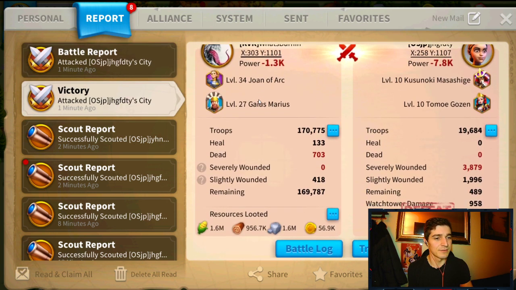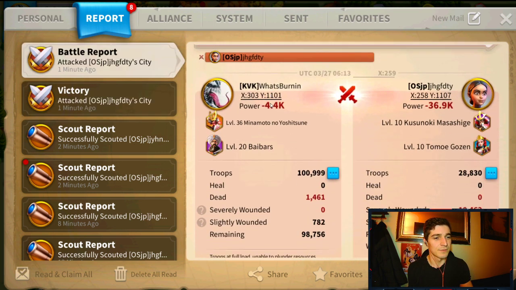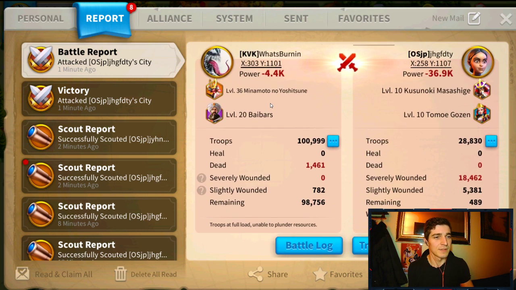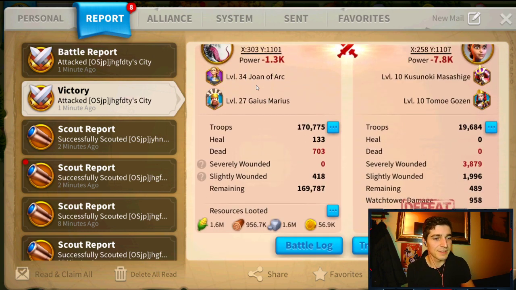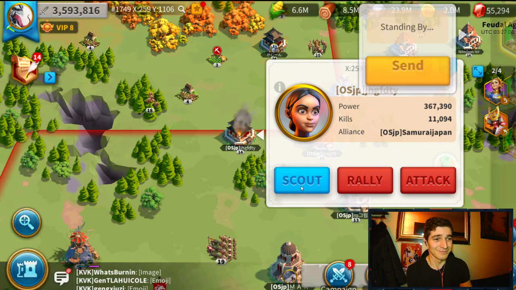Troops at full load. I don't know why those troops were at full load. But anyways, as you can see here, we got 1.6 mil food, almost a mil of wood, 1.6 mil stone. Not too shabby. He's still gonna have a decent amount of troops sitting in his keep because we only injured 4,000. When I say decent amount, 16,000 is not a decent amount.